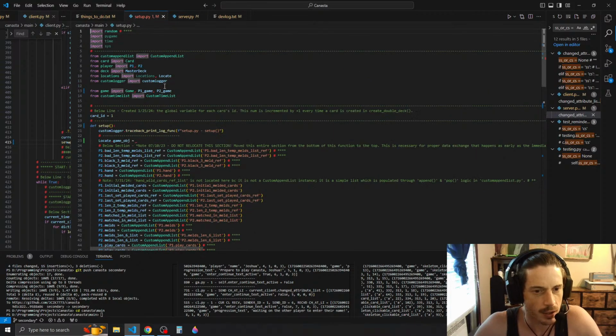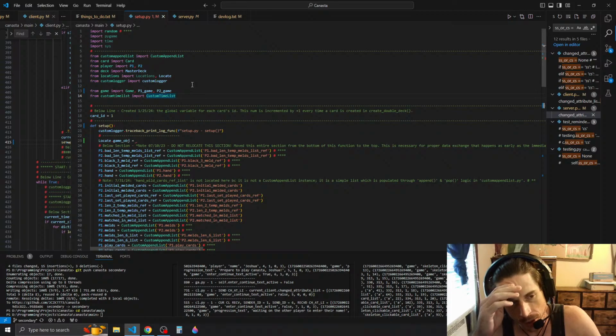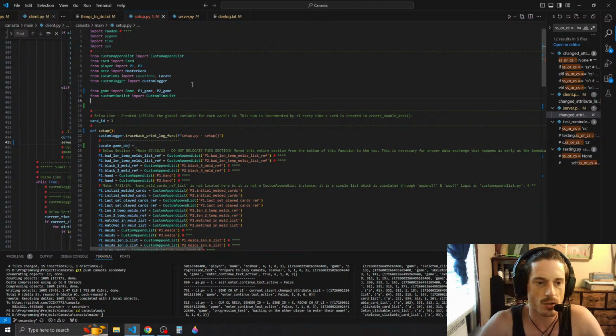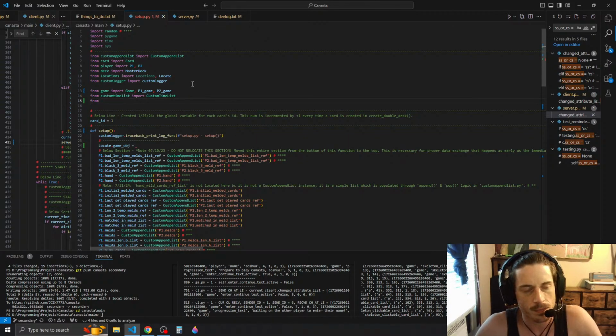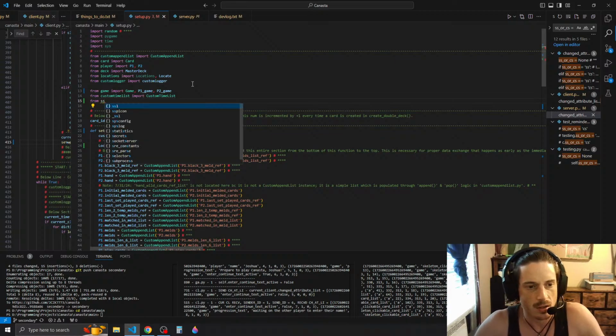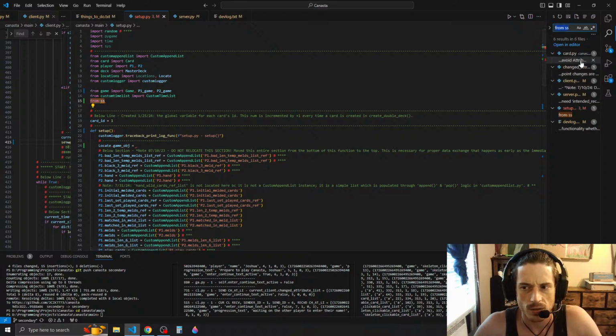So we can import it in the global namespace, or we could import it from the function call. I don't think that would matter. It's the same object, so we would just say from, what's it, SS or CS? I don't know exactly. Let me think about this for a second before I make a decision.